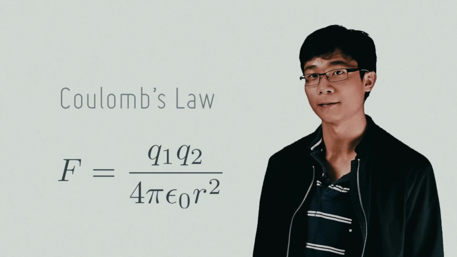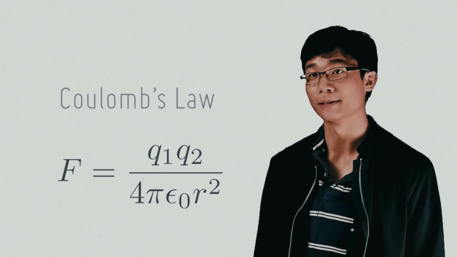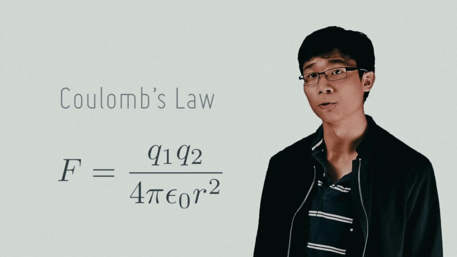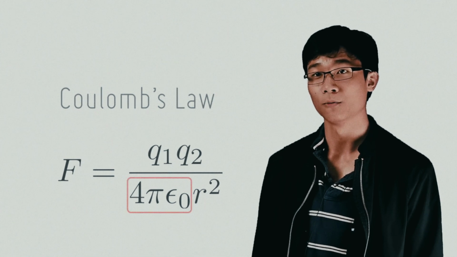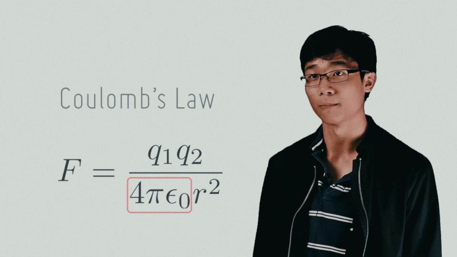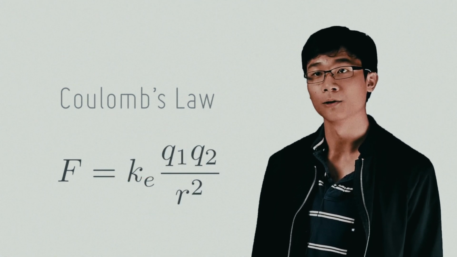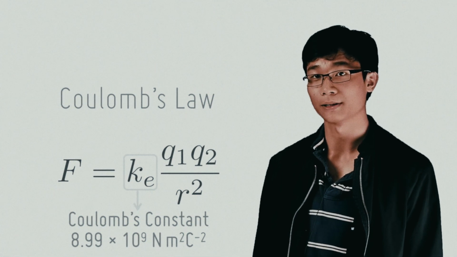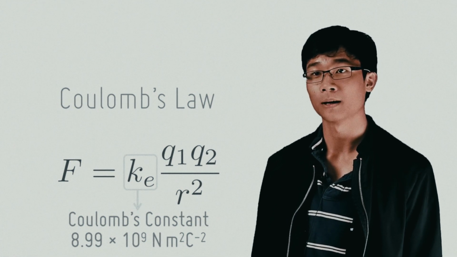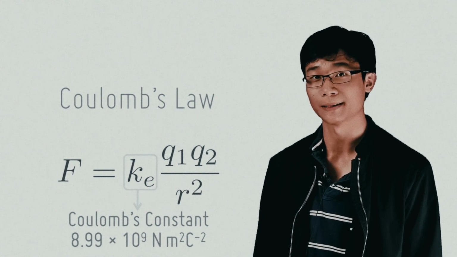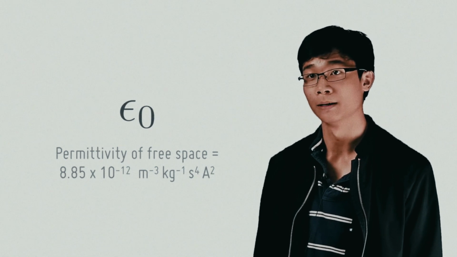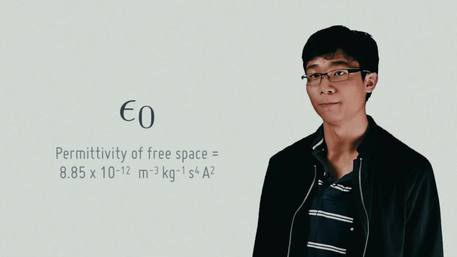The 1 over 4 pi epsilon 0 term comes about due to the fact that we use SI units. Because of the way we define the Coulomb, meter, and the Newton, we put in a multiplicative factor 1 over 4 pi epsilon 0. Why don't we just call this factor by another name, say k? In fact, Coulomb's law is sometimes written like that, but the constant k is called the Coulomb factor. However, the reason why we choose to express this as 1 over 4 pi epsilon 0 is that when you go further into electromagnetism, the factor epsilon 0 turns up more often by itself without the 4 pi, and so we prefer to express the factor in terms of epsilon 0.